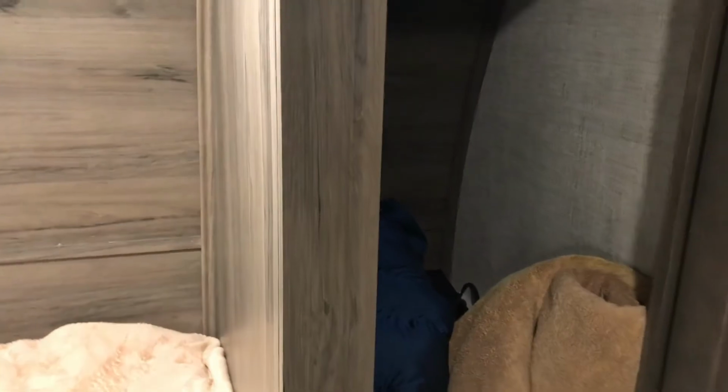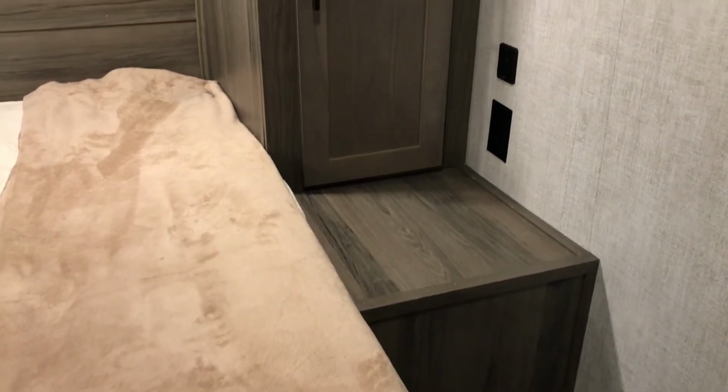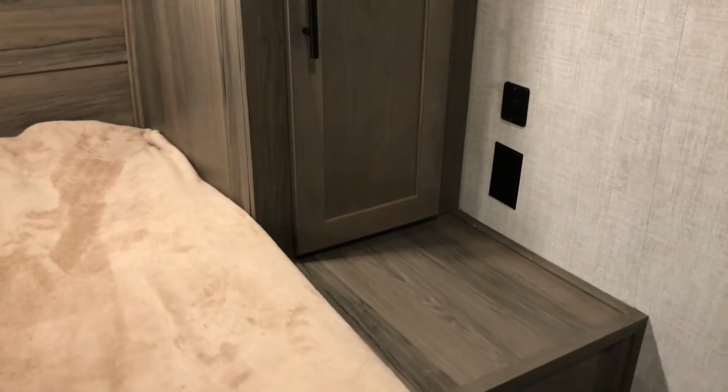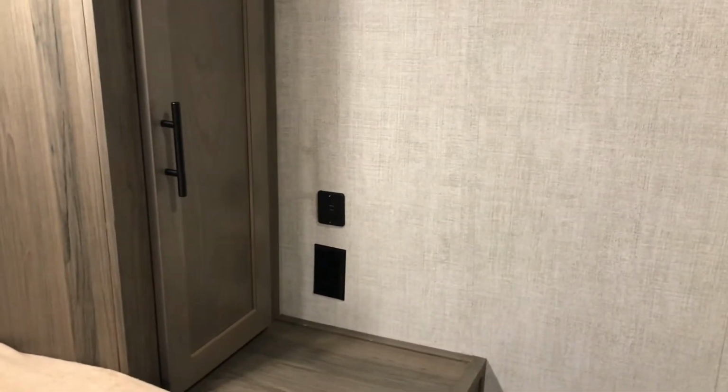Next to the bed, there is a closet, or a mini closet. There is a hanging rod up in there. We have a bunch of junk just kind of stored in there right now. And there's this kind of mystery space sitting at the end of the bed, this boxed in area. This is not accessible from within the storage or anywhere, so I'm totally curious as to what they're storing under there, because right now it's seeming like empty, wasted space.